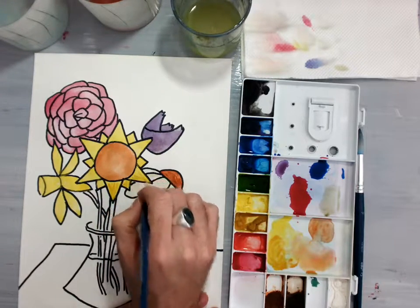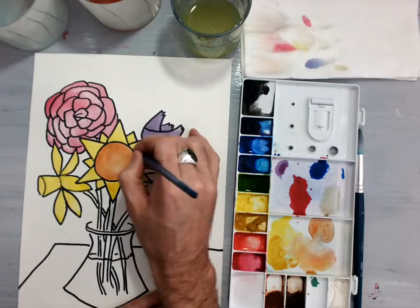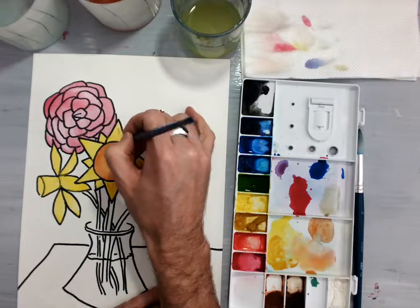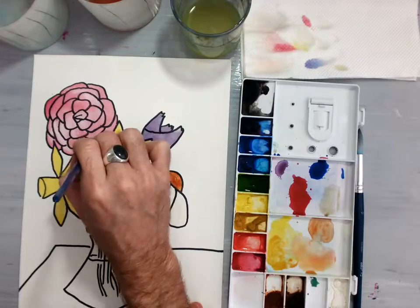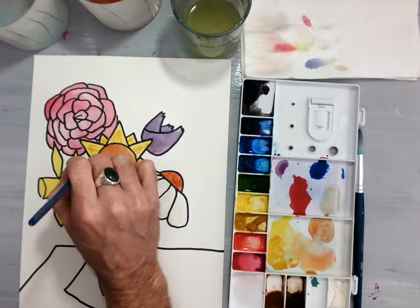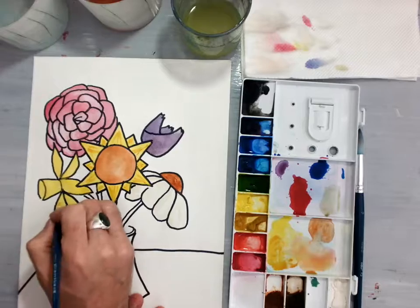Now, if you don't have the ability to do this kind of detail, you can leave it off. This is just extra for those people who want a little bit of extra challenge and want to have a little bit nicer detail. This would be like the second layer of paint. Same here on my daffodil.